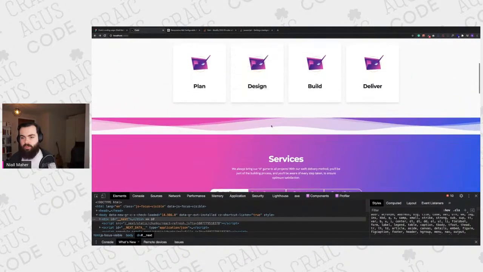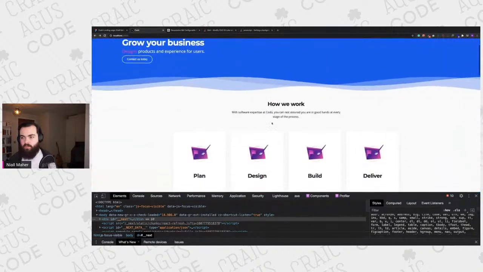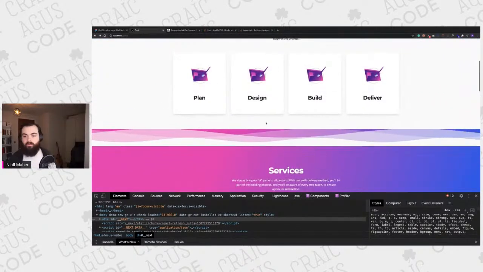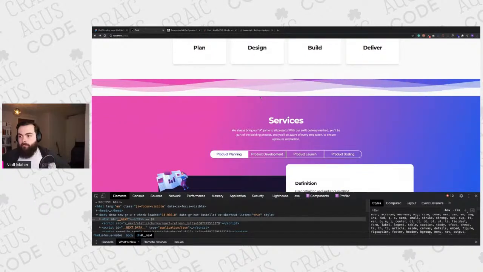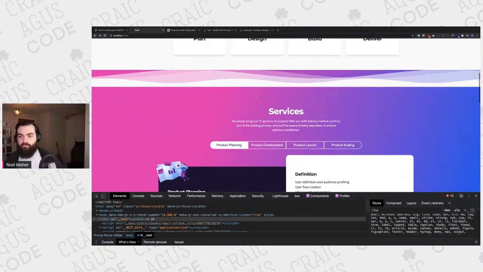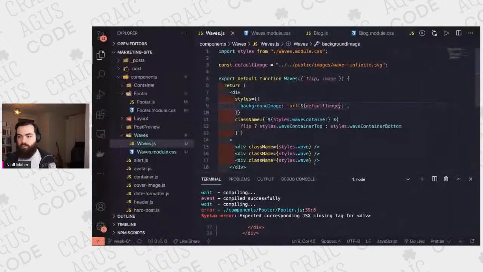But that broke. Why did that break that? Okay, so that didn't flip it anymore. Now why didn't it flip? So I might have to flip based outside here as well.